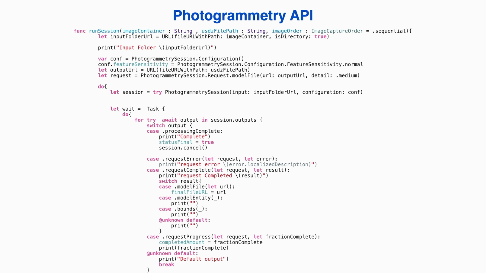the photogrammetry API. Using photogrammetry, you have two different ways to create 3D content. One is you can capture a set of photos around the object, instead of going through complex 3D software.